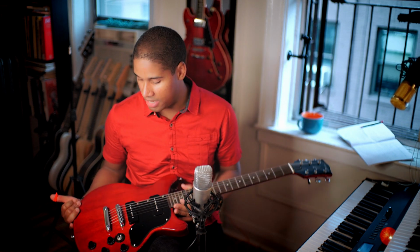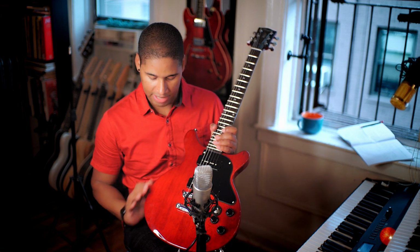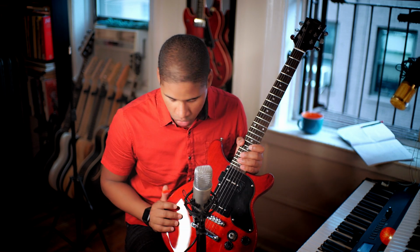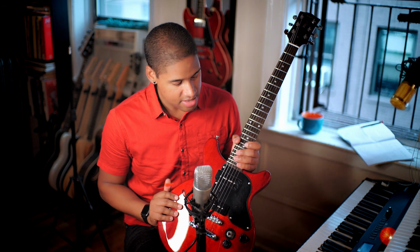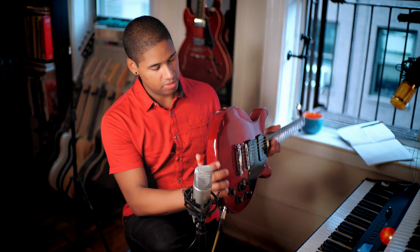Outstanding features about this guy. First of all, the finish. The paint is really beautiful. It's gorgeous. It's like a transparent red. And I really like it.